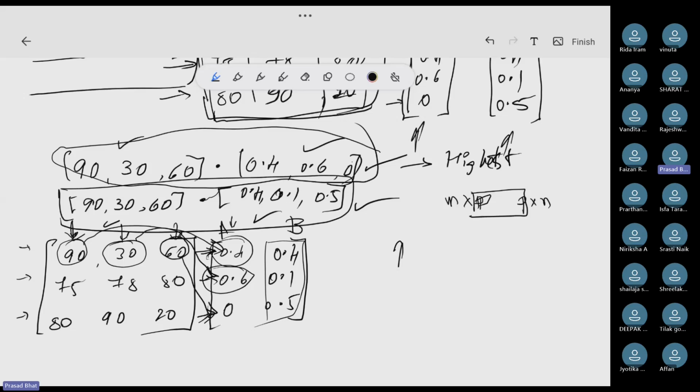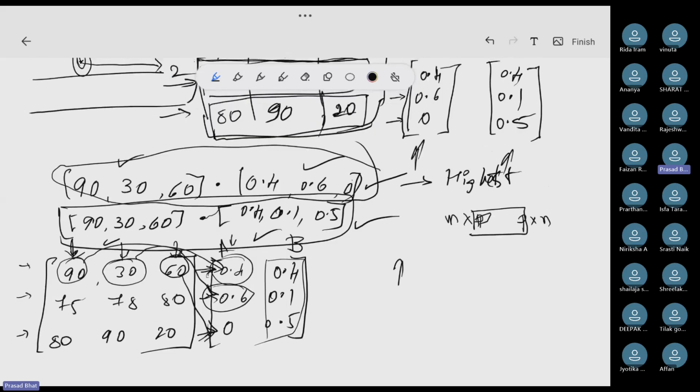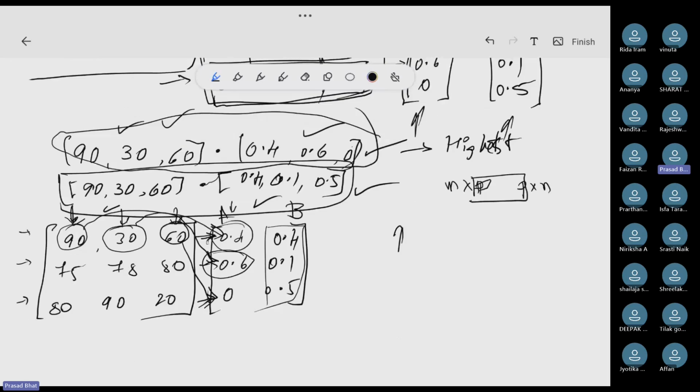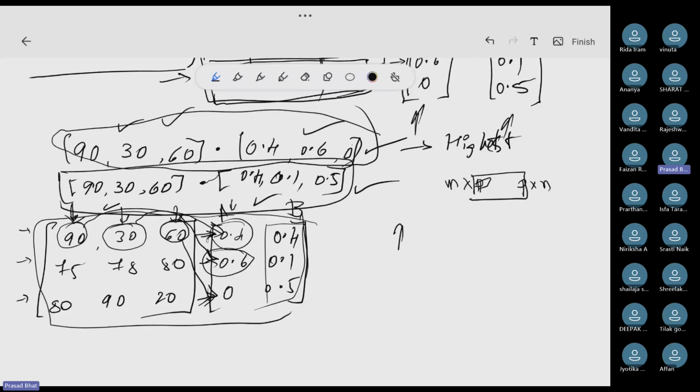Right. So what is happening here? The basic calculation is dot product like this, but when we use matrix multiplication, we can actually batch process the data. So now with this one calculation, what are we doing? We are calculating the values for three students and two companies at the same time, right? This is what matrix multiplication is essentially for.